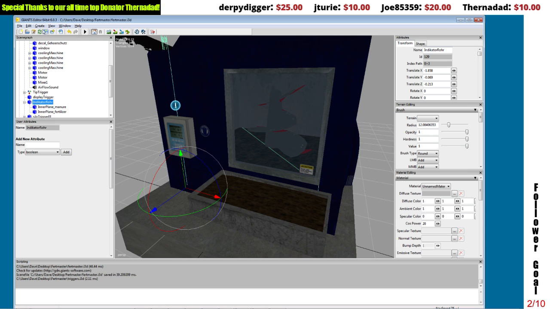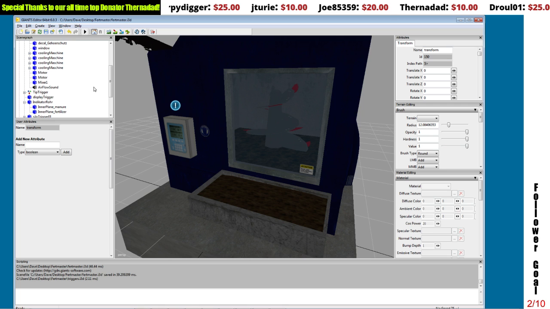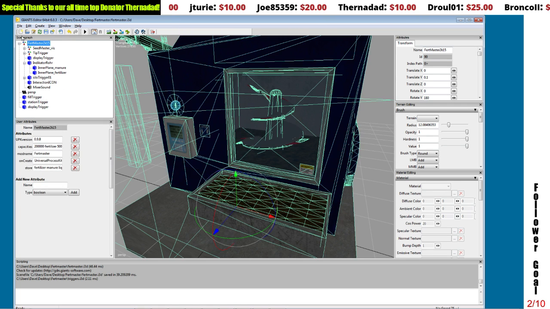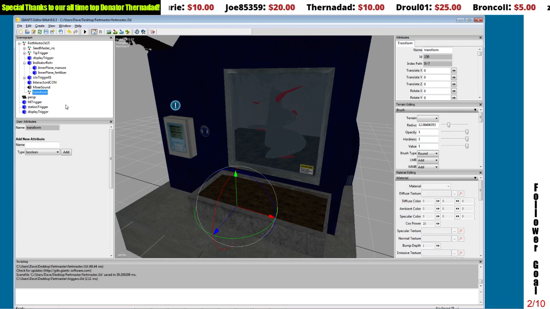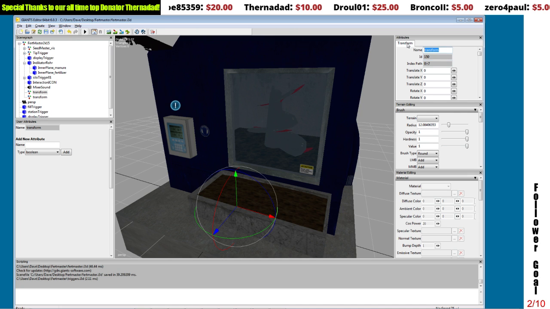What I'm going to do is create a transform group real quick down at the bottom. Cut that out. Put it into our mod at the bottom. And I'm going to duplicate it. So I have 2 of them. And one I'm going to name the manure mover. And the other one I'm going to name my fertilizer mover. And a mover is a moving plane.